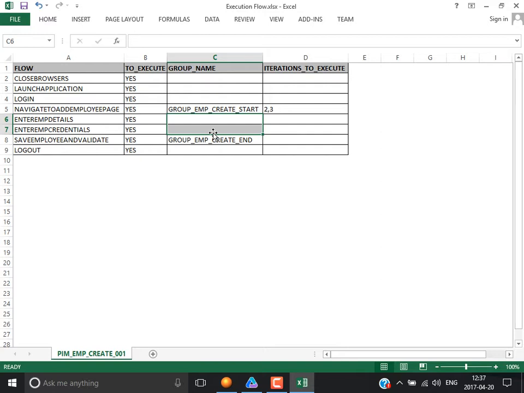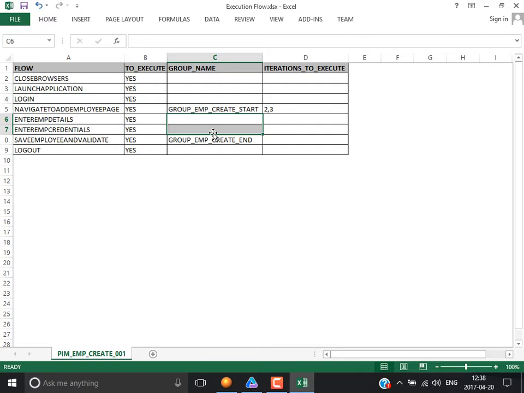You can create a new function and keep it here, so that the script will execute the new flow. Or if any functionality has been removed, you don't need to change the script. You can come here and remove that particular function. So the flow can be described from the spreadsheet.